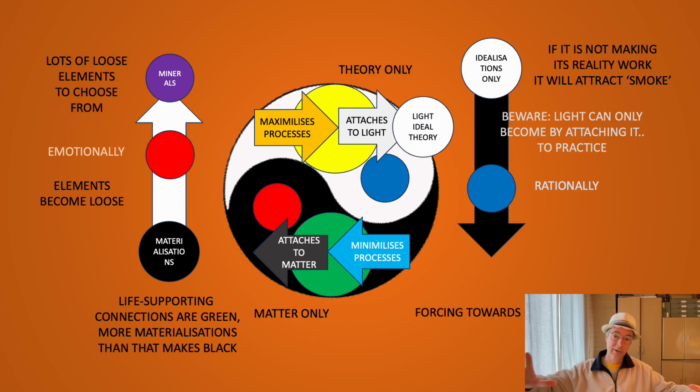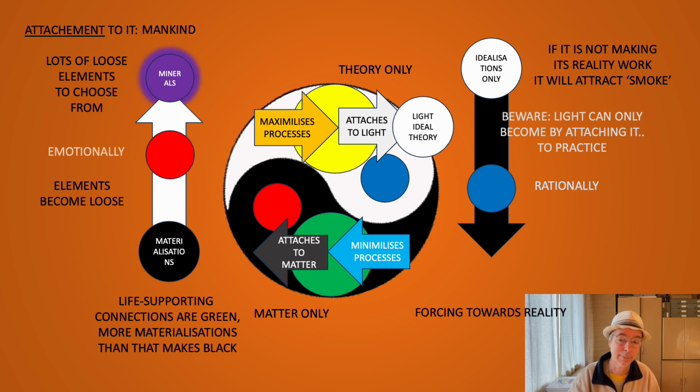When you exaggerate the collecting of all the elements and you see that these elements really crystallize into further elements, you get to the world of the minerals, and the minerals are expressed by the color of purple, so you have a place for that as well. The attachment to the materializing loose elements that have no connections at all are very well a symbol for how we are attracted towards the materialization process around us, in richness, in material, in luxury, and so on. But it could be spiritual as well.